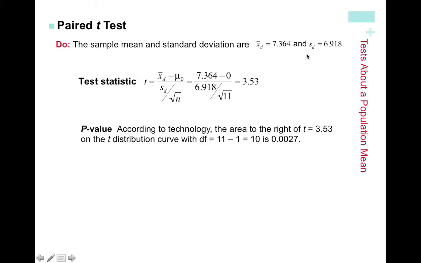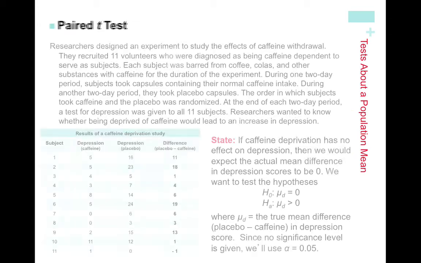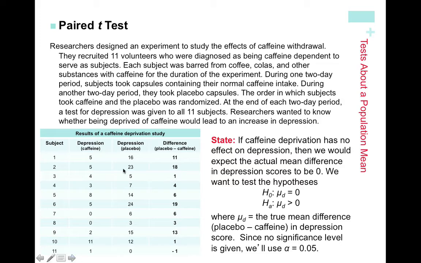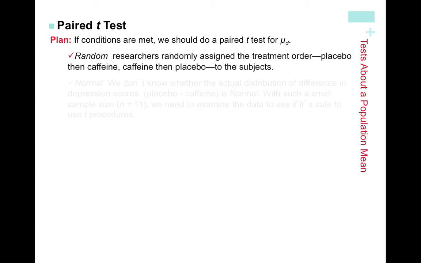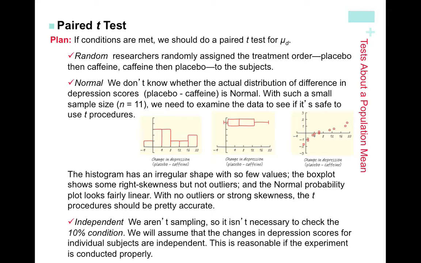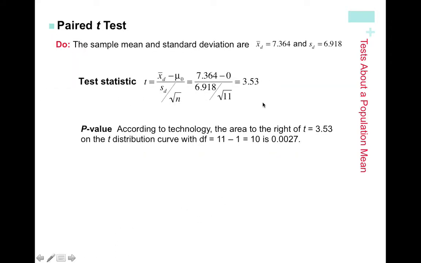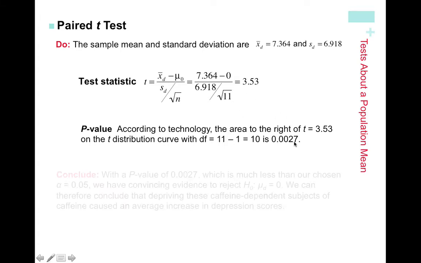They found the mean and standard deviation, so what I would have you do is type these values into list 1, these values in list 2, and then do list 2 minus list 1, and then you could use the data option from the t-test. If you use the data option, you would have gotten that. Then you can use the t-CDF, or the t-test would have also given you the p-value, so there's the p-value.